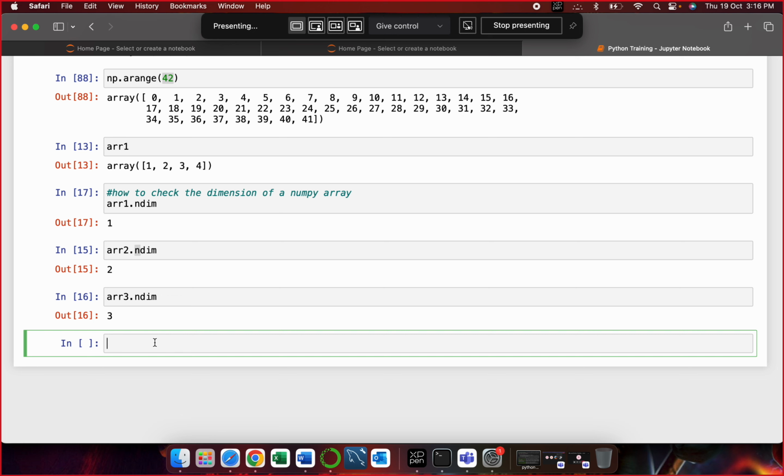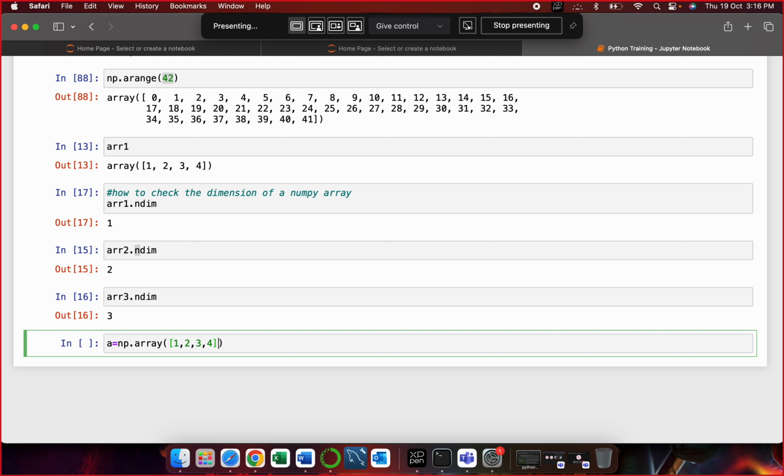Now the next part: we have already covered the indexing part. Now let's say I need to create an array, let's take array A. So I create an array with np.array, just like we created earlier. I'm passing an array over here, 1 2 3 4.